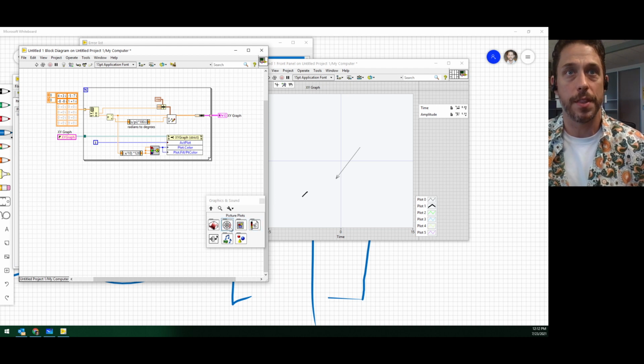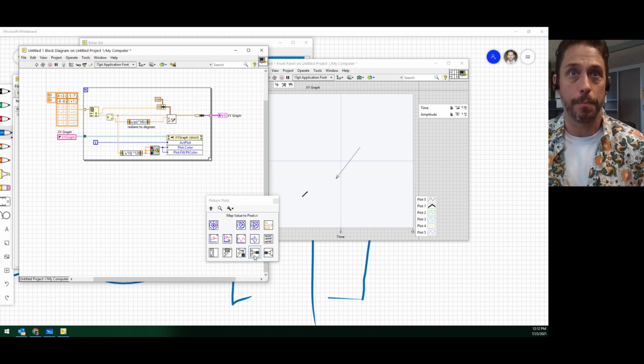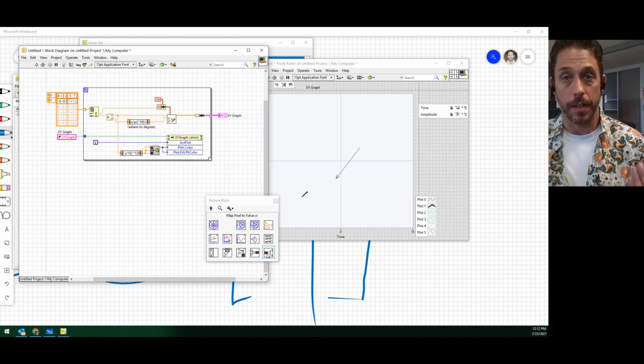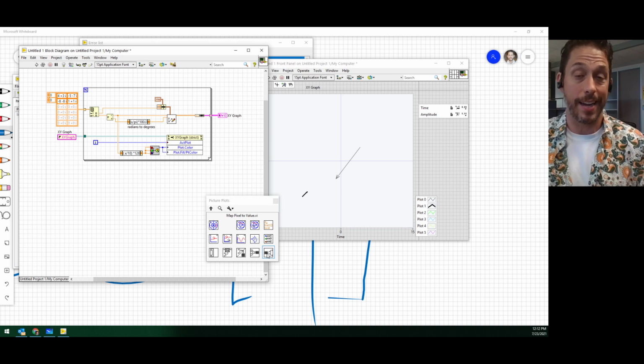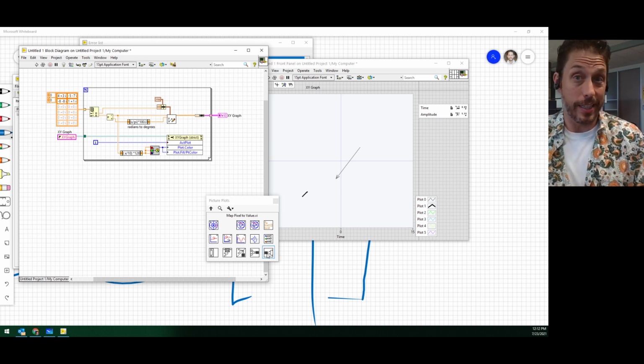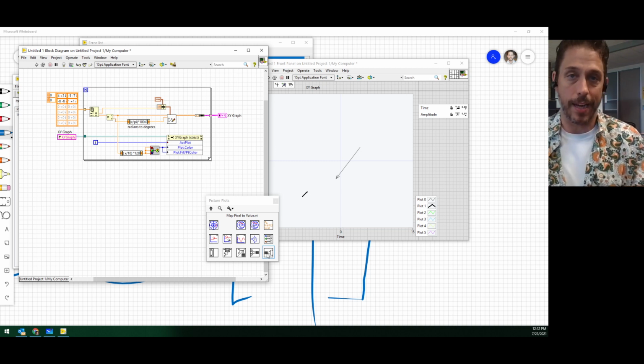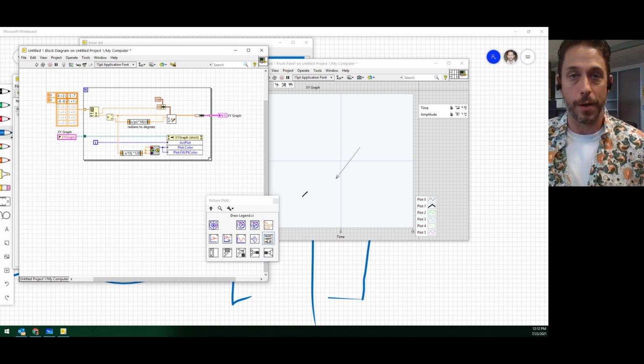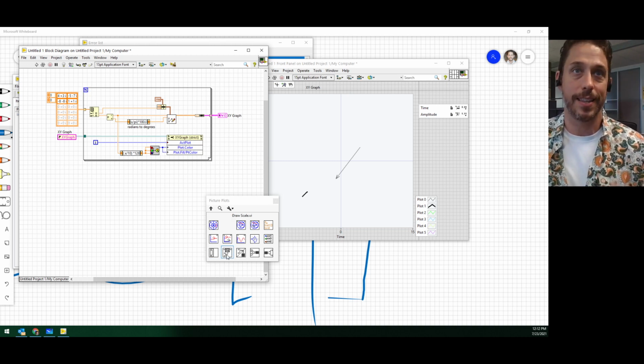And even more so than that, there are ways to do a mapping setup where you can draw axes and you can have pixels and do conversions back and forth. And actually these are the functions that the plots in LabVIEW were originally derived from, because anytime you draw a graph, it's just a drawn picture. And this is the way to have even more, like, I want to draw my own custom legend, or I want to draw my own custom scale and axes and things of that nature.